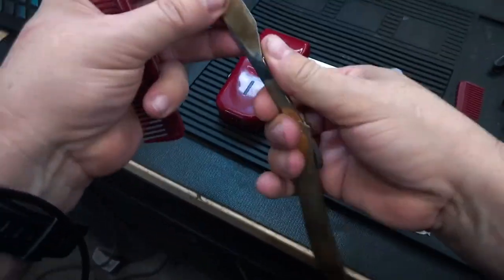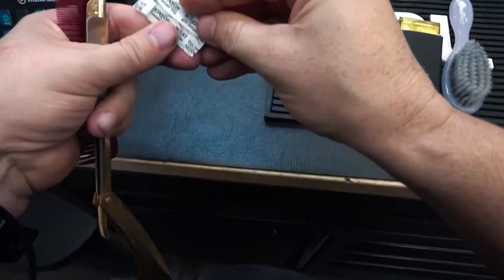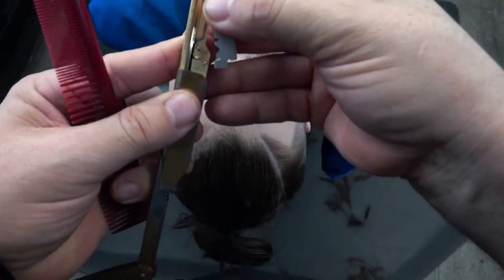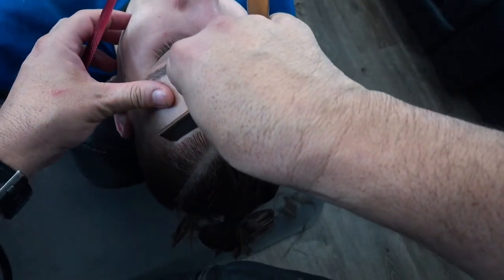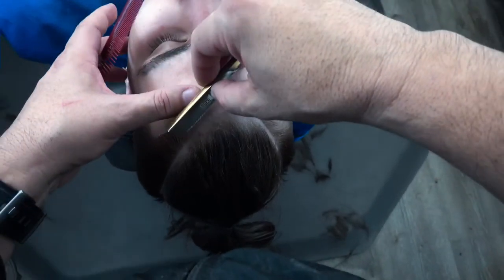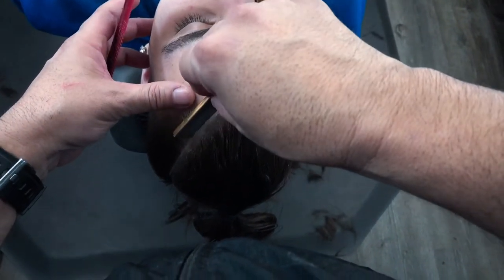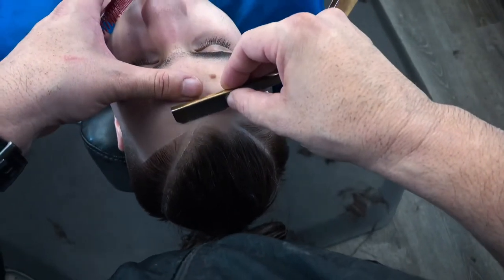Of course. All right. And then now we're going to grab another blade, right? And we're going to go back and do our box out. Remember when I told you I don't care if my machines are zero gap? I don't care if my machines are zero gap, because I don't want to irritate or cut the skin of the client.